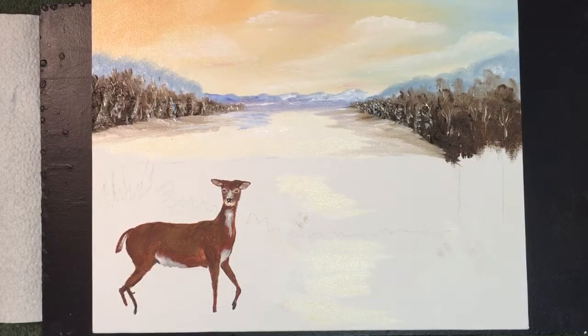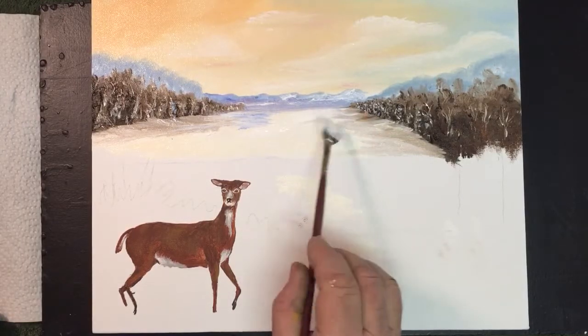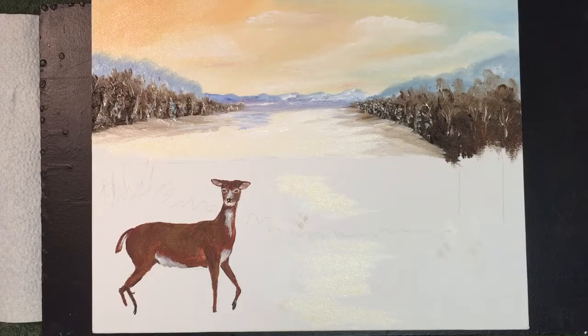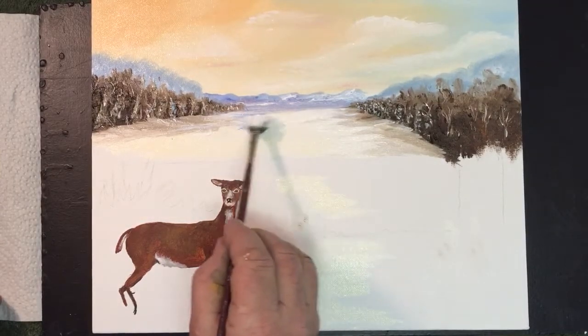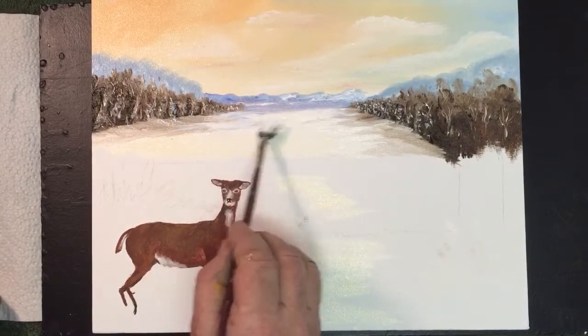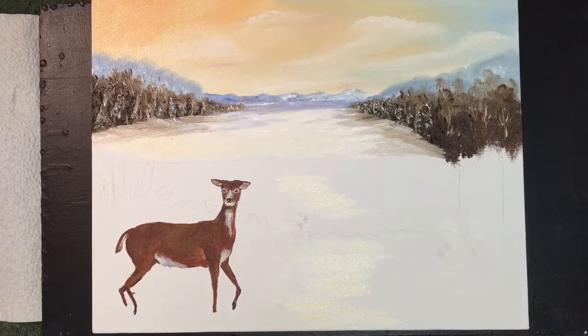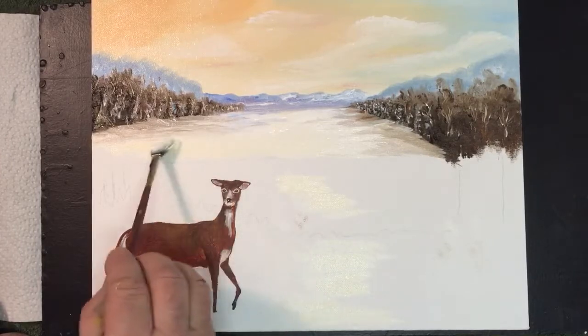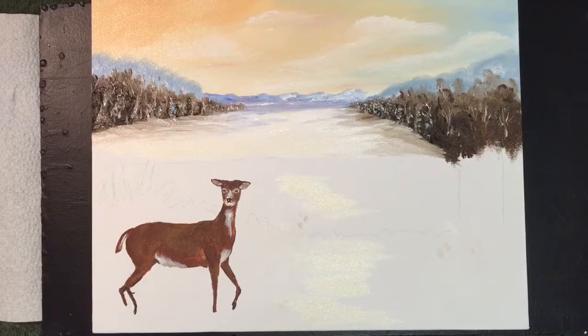Now what we're going to do, we're going to take plain white. I'm going to change and put a fresh brush, even though I've cleaned this one. And I'm going to use a fan brush. And I'm going to take some white, and I'm going to go from the center up. Clean that fan brush again. White. And we pull up from the center. Now that that's done, I'm going to clean my fan brush again.